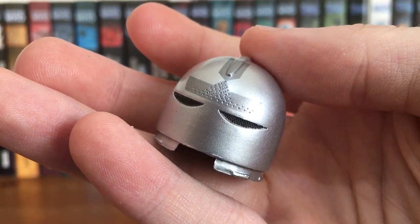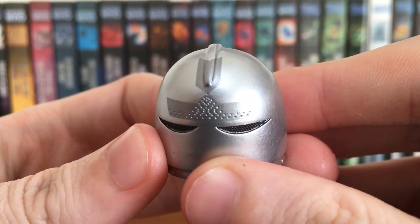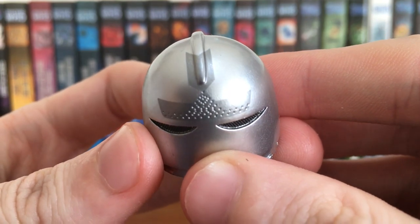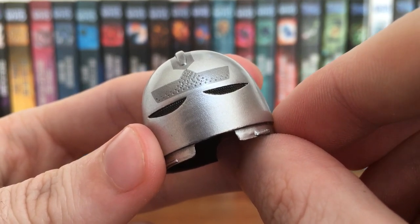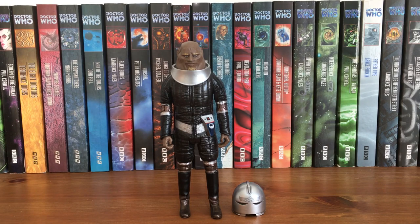Stike only comes with one new accessory and that is his helmet, sporting a brand new painted-on insignia rather than a sculpted-on version, which should be accurate to the episode in its two-second appearance. This is a budget set and personally I don't really see the point in re-sculpting the entire helmet when painted on looks equally as good. The helmet is painted in an accurate bright silver with really defined eyes painted black, which contrasts very well with the silver and adds depth to the helmet. Stike still retains his holster from Lynx so why they couldn't give him a little gun I really don't understand, especially when the Lynx set came with a gun, a new head sculpt, Harry Sullivan, and two helmets.